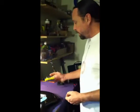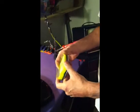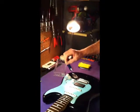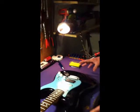These little plastic bins are what new pickups come in. I use these a lot. I cut down a sponge to put inside this one to keep it there. I also use them for parts trays. You don't want a bunch of loose parts laying all over your workbench.